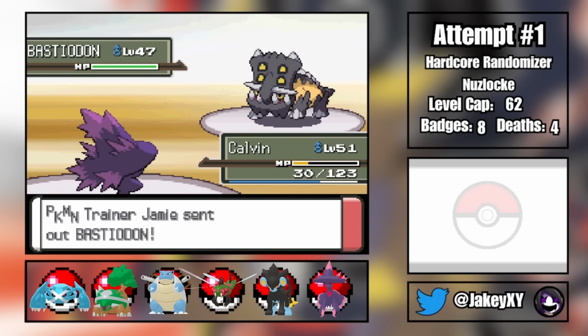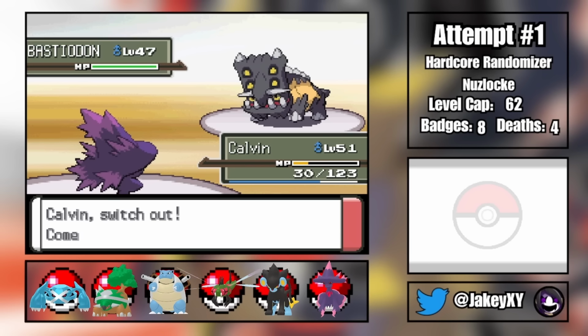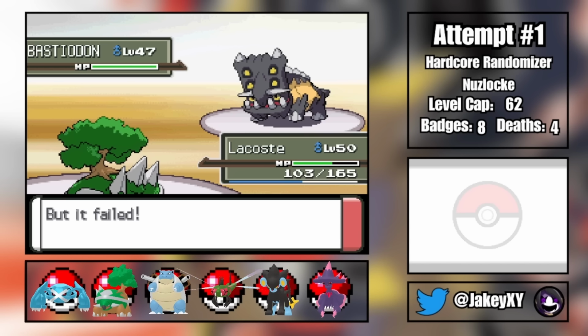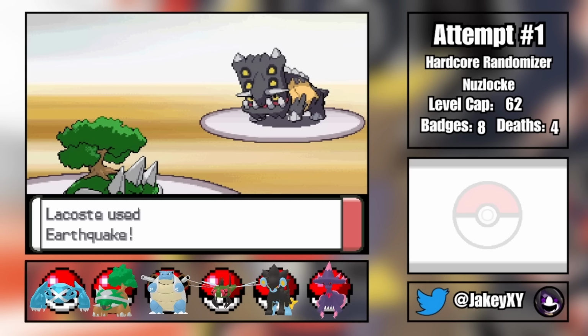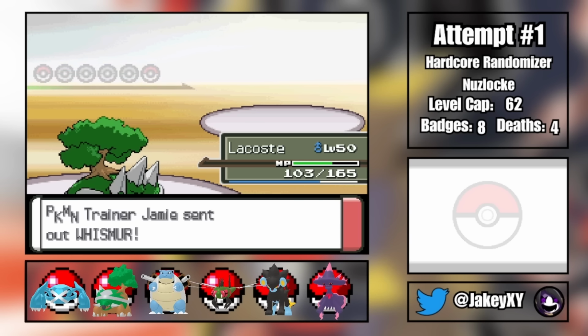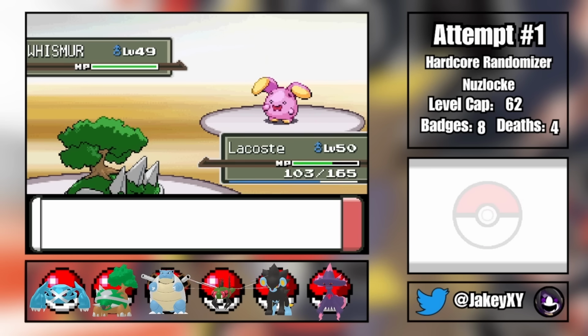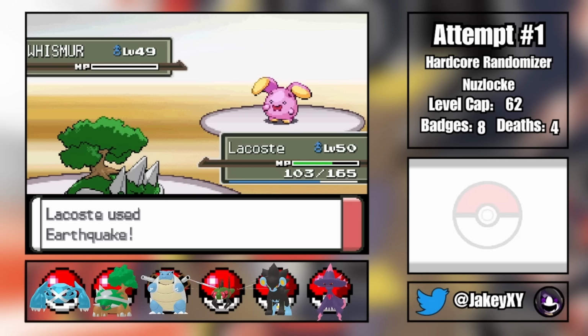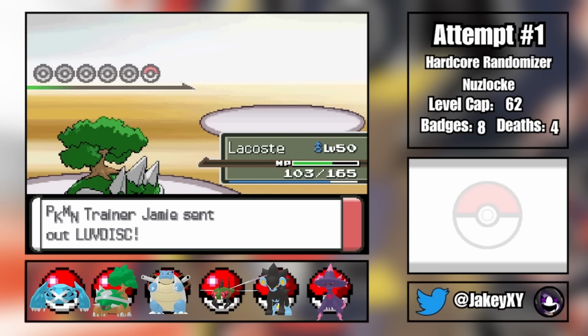Out next is Bastiodon. We withdraw Calvin from the battlefield and send out Lacoste, who doesn't take any damage as the Bastiodon's Metal Sound fails. On the next turn, a quad effective STAB Earthquake from Lacoste is enough to take down the Bastiodon. Jamie's penultimate Pokemon is Whismur. Nothing Lacoste can't handle as he is able to take it down with a single Earthquake, taking us down to Jamie's final Pokemon of this battle, Luvdisc.